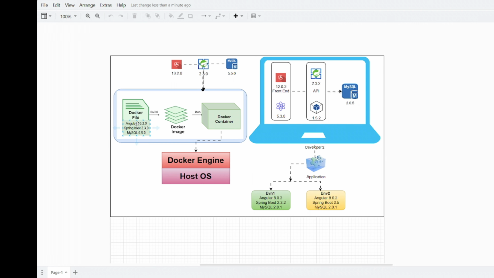We don't need to install all these versions manually. But in the traditional environment and old development methodology, we have to download and make sure of all the versions. If developer one has some version, then all the rest of the developers have to download and make it available on their development environment.